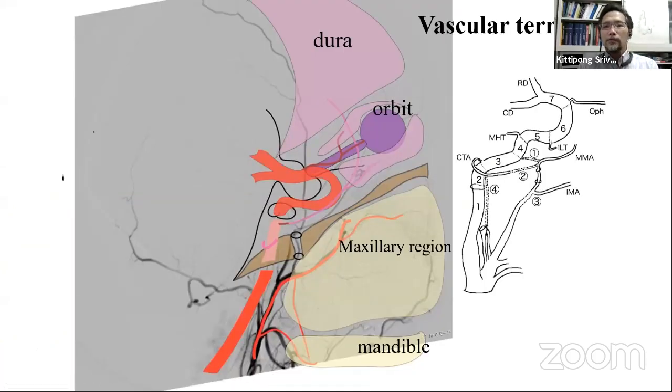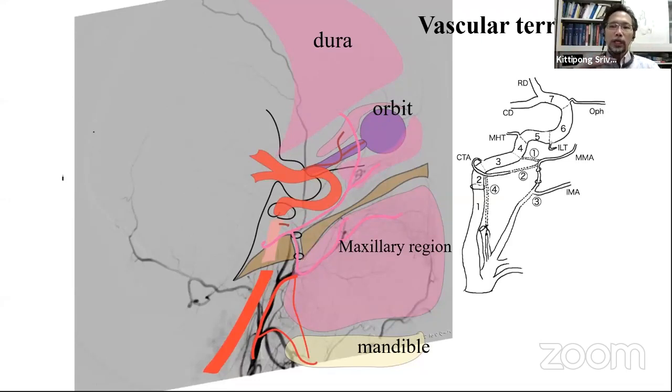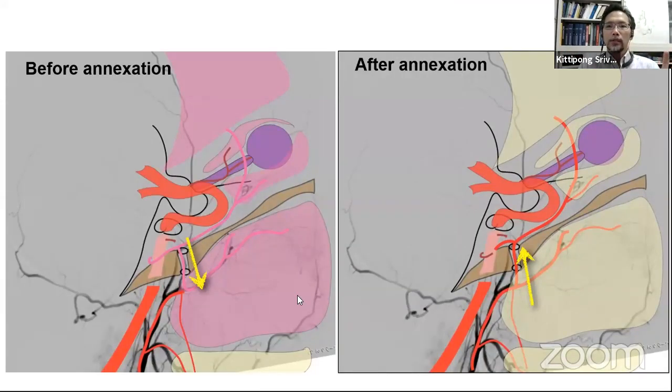And in the development of the internal carotid artery compared to the external carotid artery, you have different territories that the vessels need to supply. But these territories will join, or we can call it, they will annex, and they will change the territories. Some branches will go away, regress, to make a different shape than it was at the embryological stage. But sometimes there are problems in development, so we have some remnants of the branches that were there during the fetal period.